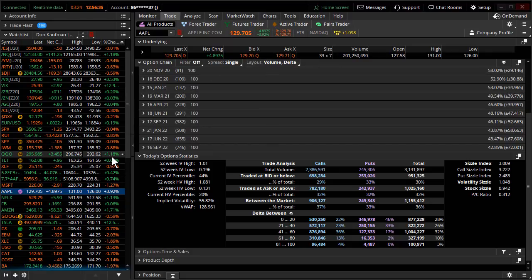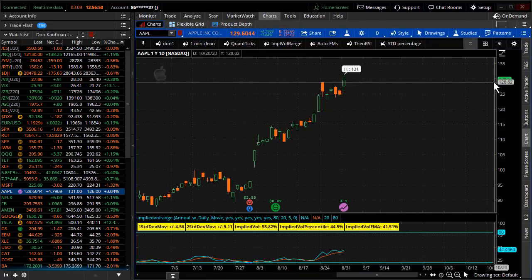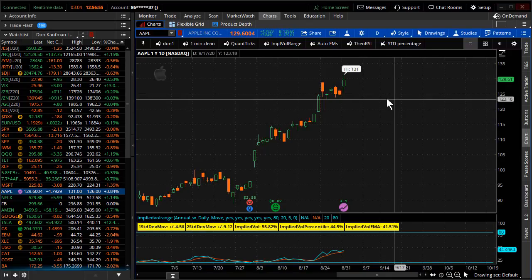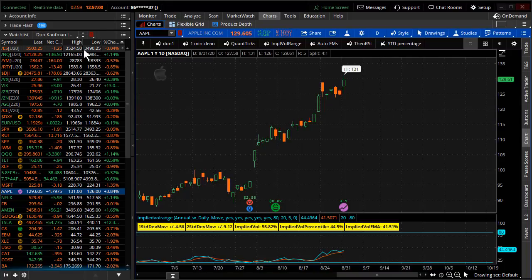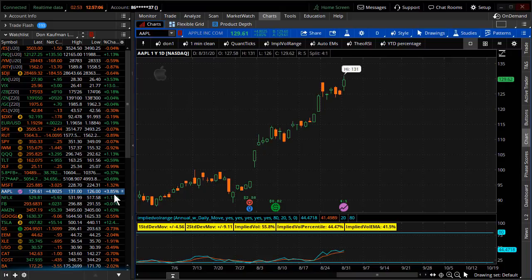So what you have to do is be extraordinarily selective. You've got to go in where the IV rank is slightly lower relative to the remainder of the marketplace. I'm telling you, right now you've got the market going up, you've got volatility going up. The marketplace as a whole, you talk about divergences and so forth, you couldn't throw off any more warning signals. But right now, not knowing if this marketplace continues to explode to the upside or turns and tanks, be a buyer of premium. Why? Because then the market's handing it to you on a silver platter.